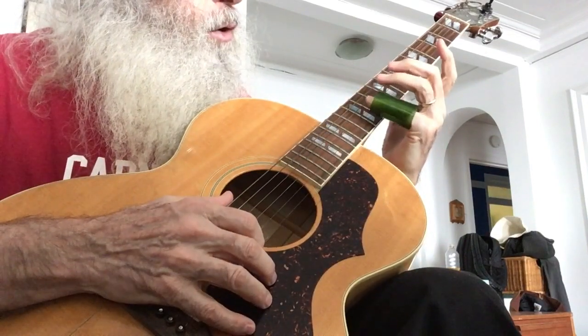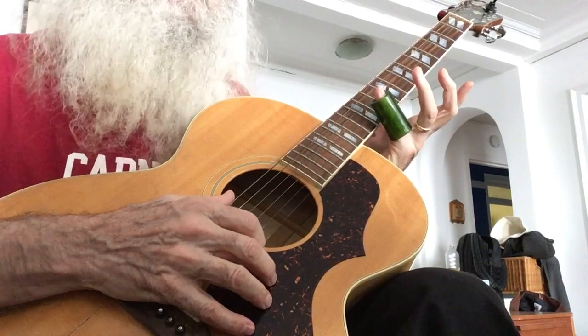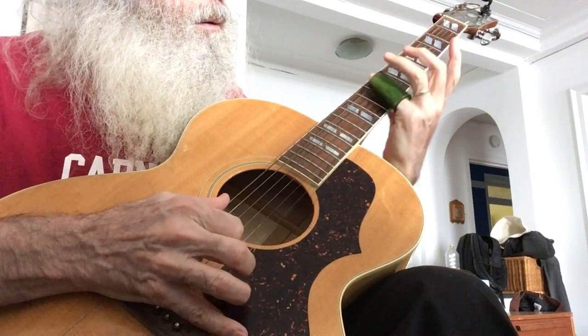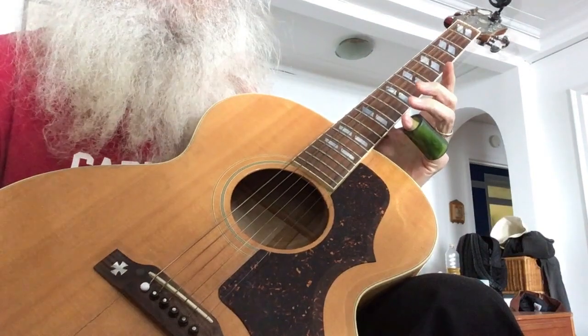Take your slide and you don't come on flat. You come on at a 45 degree angle. So you just want to play the string that you're playing. Again, so it's.